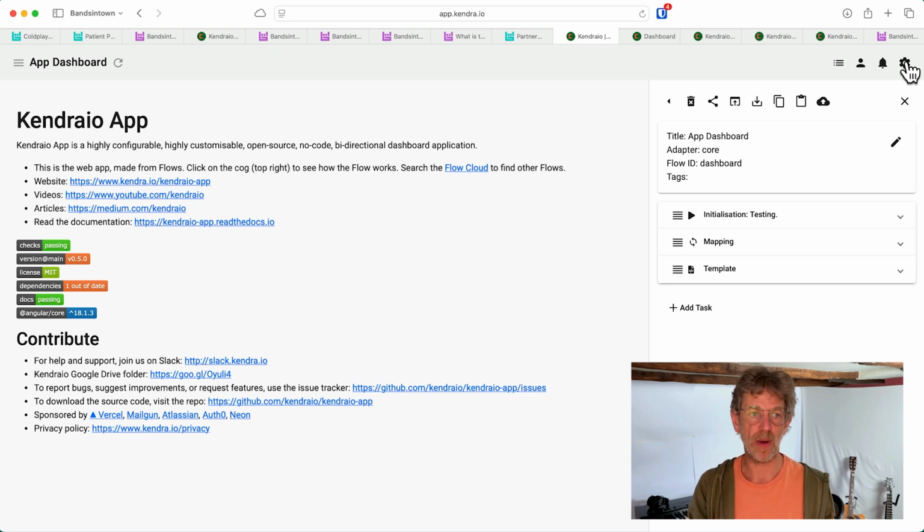And the whole idea behind Kendraio app is that the app runs locally on your own device, be it a mobile or be it a desktop or a laptop. And you are able to alter the app in real time. You're able to alter the flows in real time because they're all built using no code. And I'll show you a little bit more about that in a while.